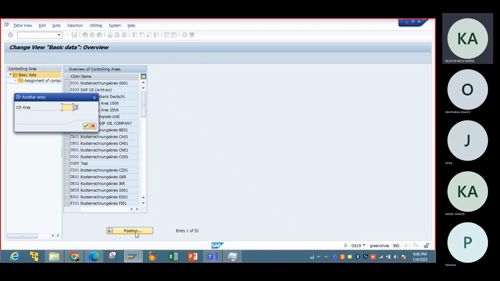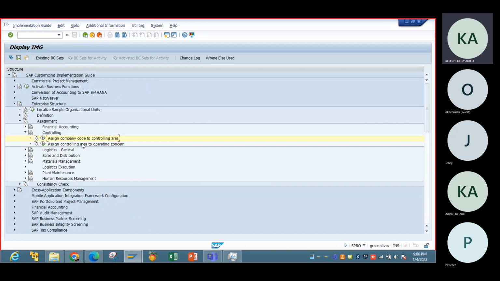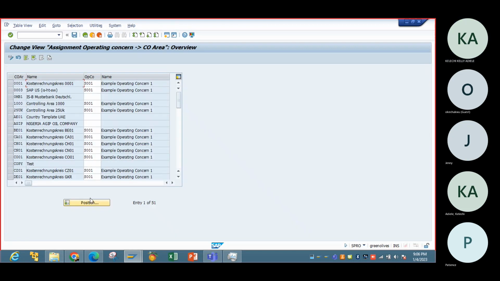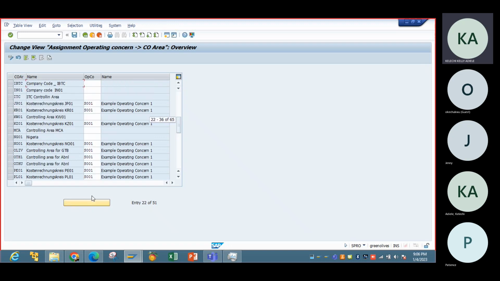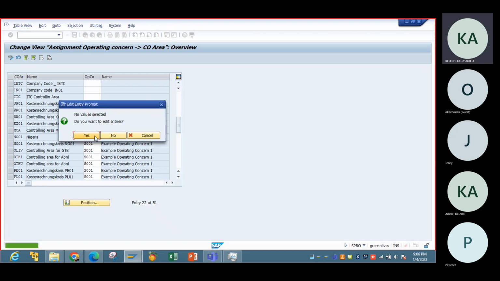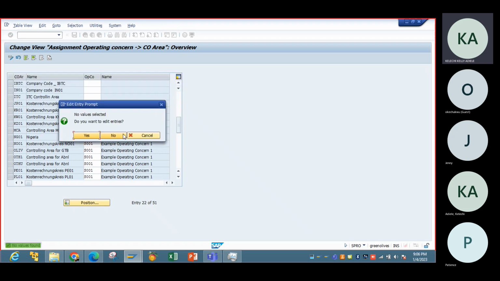So if you check if it has been assigned, it's correct, it's assigned. You can assign controlling area to operating concern. So our controlling area is IBTC. When we want to do COPA, our operating concern is IBTC2. Okay, I don't think we have configured one.